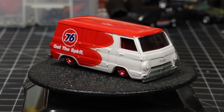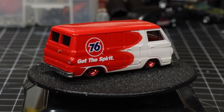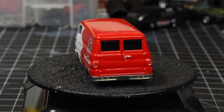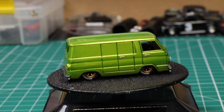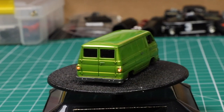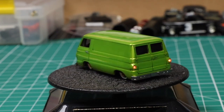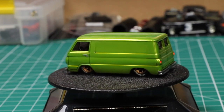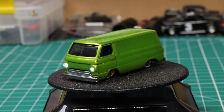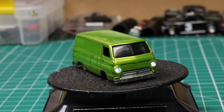But I had a buddy that wanted a customized antifreeze green A100 van. I don't recall all the details. So we did what we do and we painted it Spectraflame antifreeze green. Added some different wheels. We also added working lights. And I also did a panel wash on all the doors, that kind of thing. I was actually pretty proud of this custom, but after I saw it again, I wasn't entirely happy, and we'll get to that in a moment for a few reasons.